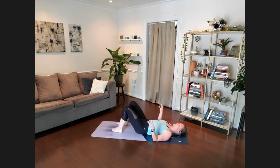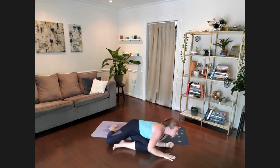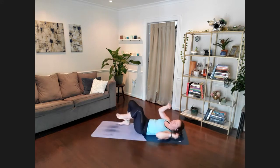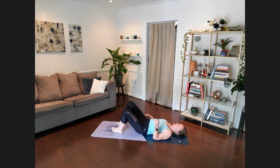Maybe you keep the knees bent and the feet planted, and windshield wiper those legs for a little spinal twist. Taking a moment there. Awesome. Okay. Alrighty, so from here, we've got one more core front exercise. We're going to hit our back for 2 exercises, and then we will move to our yoga.